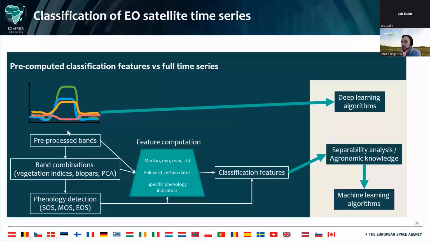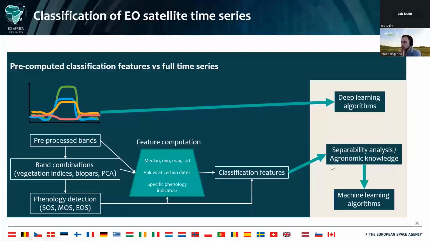What you typically do is, from the original time series, compute some vegetation indices, indicators which are related to the vegetation that you're investigating. Once you have these time series of vegetation indices, you summarize that information, for instance, by taking the median over a larger time period, minimum, maximum, the variation across time, etc. You can also look at specific phenological indicators. For instance, based on these time series, you detect the start, the peak and the end of the growing season, and you use that as input for your classification algorithm. This is just to say that you need to think about how to summarize this wealth of information in a meaningful way, again depending on your exact application.